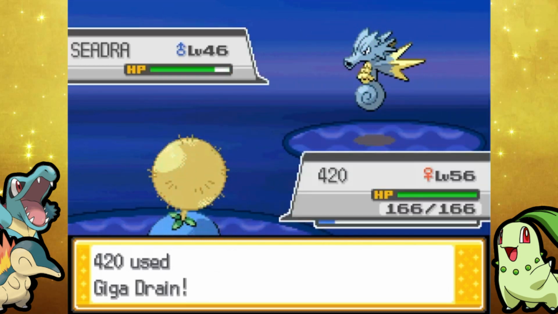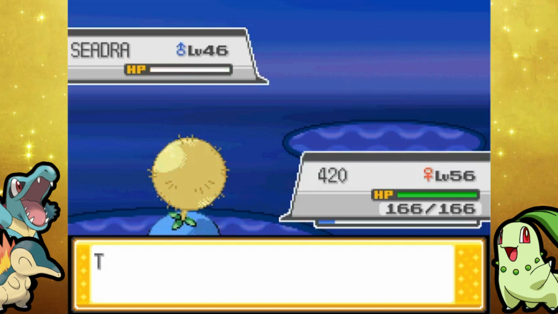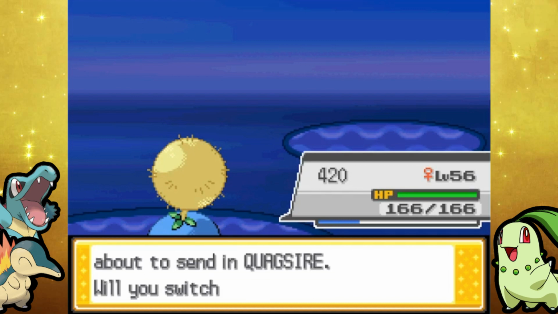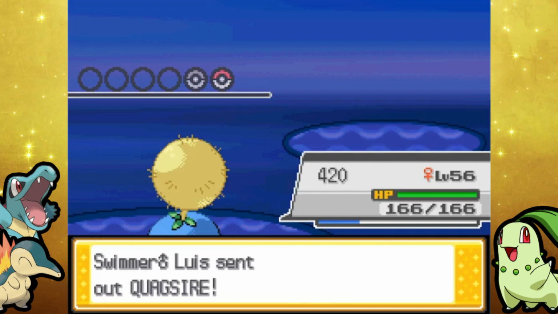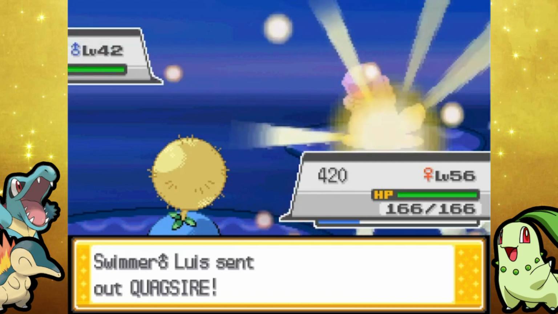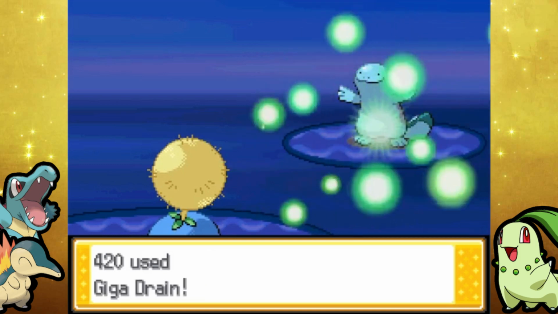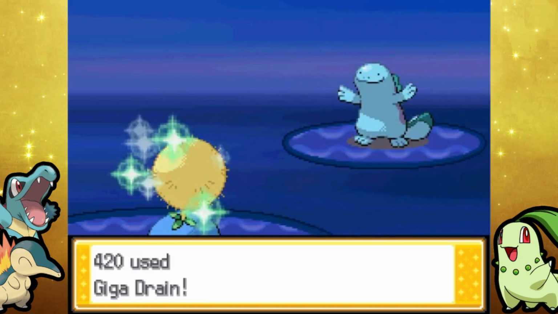Really awesome mon. The fact that it has Leech Seed and Stun Spore, I have a feeling I'll be using those probably in the Red battle. I'm going to try and be very strategic with that. And Swimmer Lewis, your last Pokemon is a Quagsire. Hate to break it to you, buddy, but you are quad weak to grass, so I will be knocking you out. And that will just about wrap up today's episode.